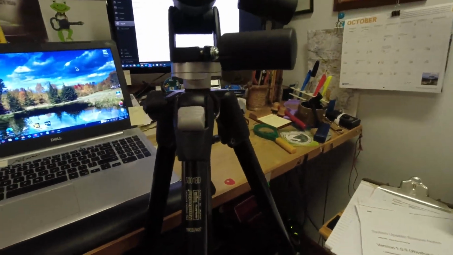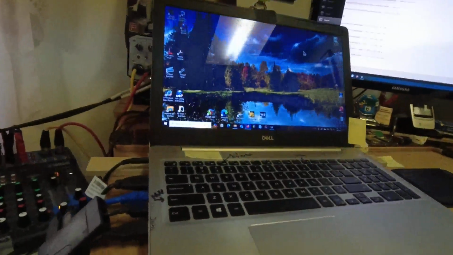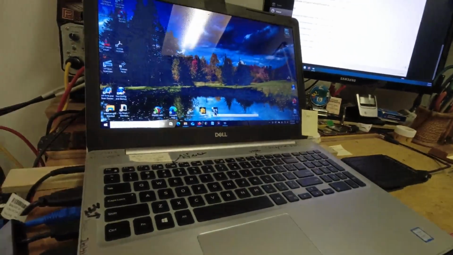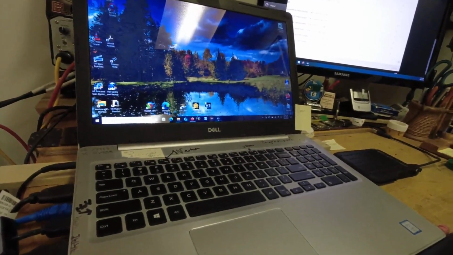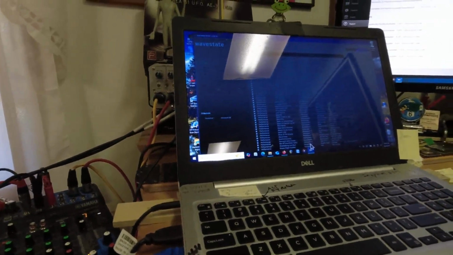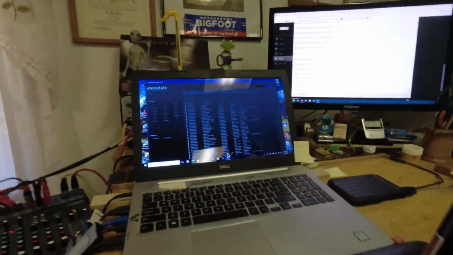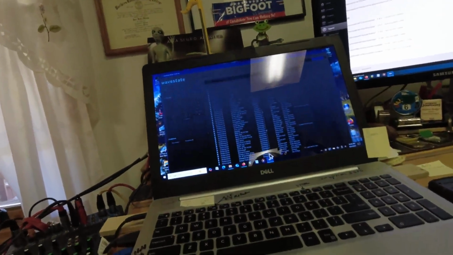Get the latest editor. You might, if you're lucky, get the editor to now work with your Wavestate. Let's see, let me click on that. Oh, I spoke too soon. There it is. But the previous version of this editor, even though I've updated the software on the Wavestate, wouldn't talk. Well, it locked up in Windows too. That was hilarious. So the only way to kill it was to go to Control-Alt-Delete.